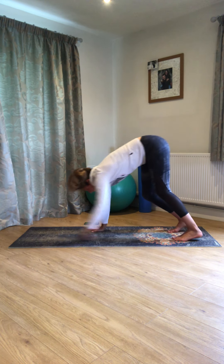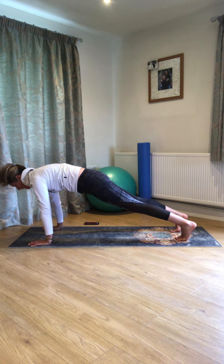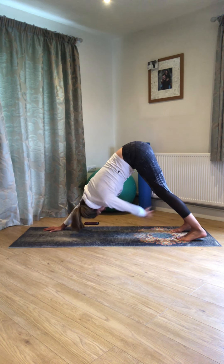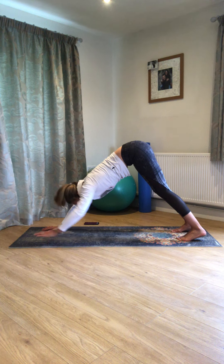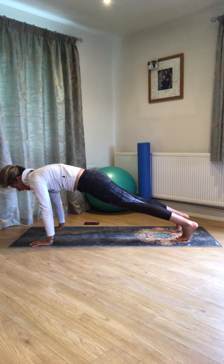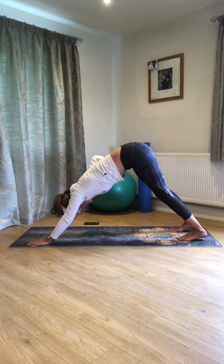So next time we get back to the mat we're going to hold that plank. Transferring back up into down dog. Reach back with one hand towards your shin, and then the other. Transfer forward into your plank. And again — hips back up towards the ceiling, reach with one arm, reach with the other arm. Coming forwards into your plank, hips back up towards the ceiling. One arm and around, back into your plank. We've got ten seconds left — going to do one last set. Hips up towards the ceiling, one, two.